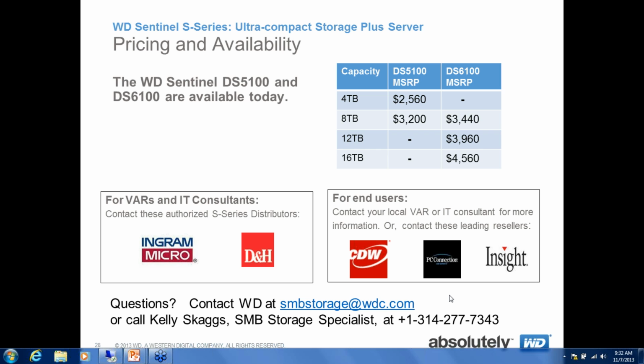The DX4000 came with 2 GB of ECC RAM, and the 1U rack mount RX4100 of the same family X-Series came with 4 GB of RAM. Obviously, with these units, it's 8 GB on the 5100 and 16 GB of RAM on the 6100. And the biggest difference is the operating system. The Windows Storage Server 2008 R2 Essentials gives you a baseline storage server model where you're using it as a Windows NAS or Windows SAN, whereas this comes with Windows Server 2012 R2 Essentials.